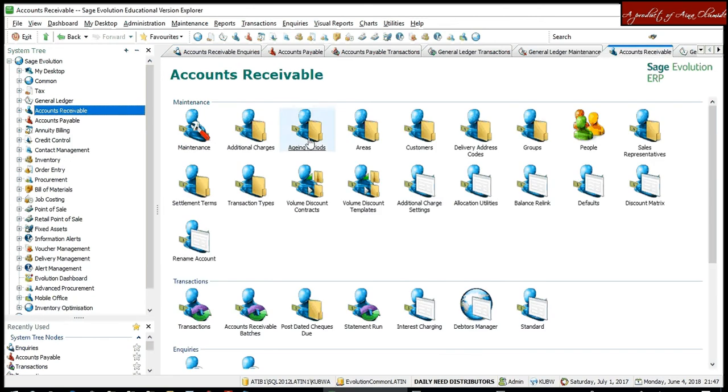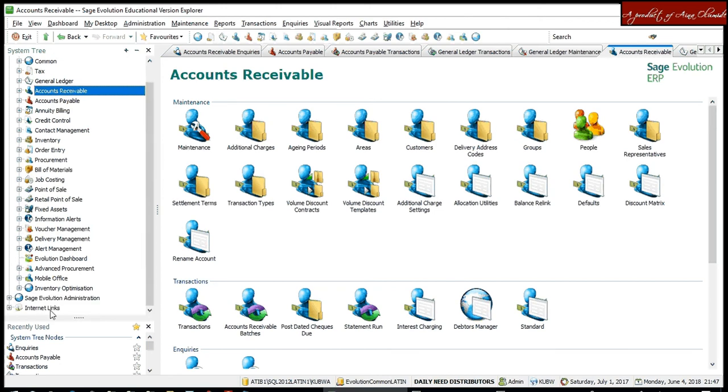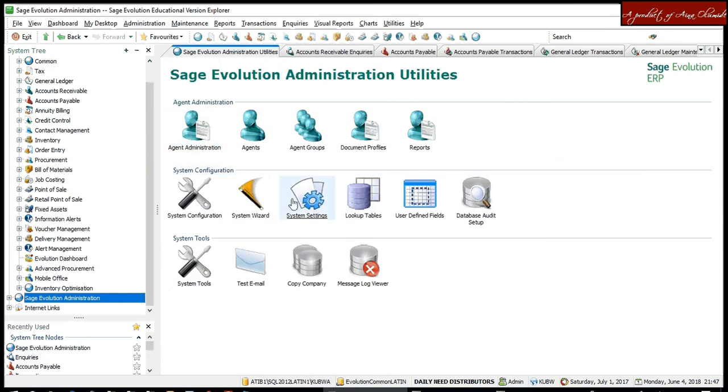Now before I close the training for today, let me, okay, like your menu bar, same thing here is what you are going to see on your menu bar. So if I come to my Sage Evolution Administration, you will see administration here. So the same thing I have here is what I have here. So let me click that also. So you can see I have the same thing here. So now next training we will see how we can go beyond today's class.